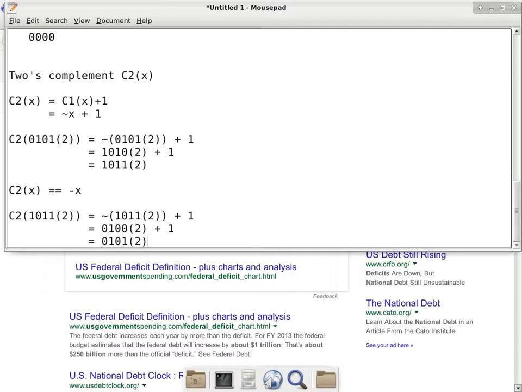Because -1, or 15, is 1, 1, 1, 1. The most significant bit is a 1. -8, which is also the same as 8, is 1, 0, 0, 0 in base 2. The most significant bit is a 1 as well. And everything in between will also have the most significant bit set as a 1. Are we doing okay so far?